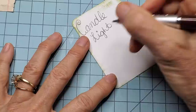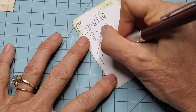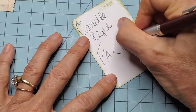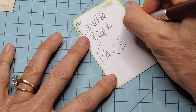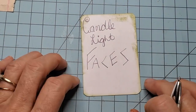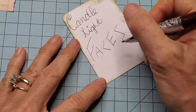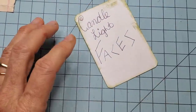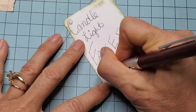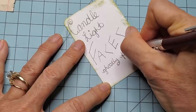Okay, candlelight, and what else appears in faces? Faces? Okay, let's try a different font. Let's try like a weird font. I don't know. I'm not very good at font, so I'm playing here. Faces. Okay, there we go. And then what else appears in a window? Ghosts. Don't they always have like a ghostly figure? Oh, ghostly figure, that's a good one. Okay, I'm gonna write this one really small. I don't know why, I just am. Okay, here we go. Small g. All right, here we go.